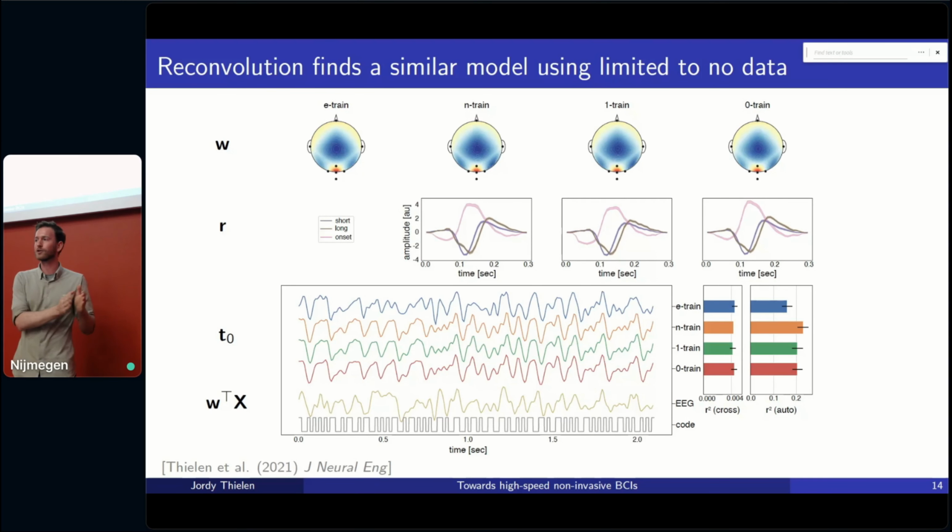But actually you could also, of course, apply this to the training. So start accumulating more and more training data until you think, I'm now certain enough that the model I have trained so far can now be used in an online BCI. This typically is not necessarily done, but I think you could do it because we see that for some participants we maybe need only 20 seconds of training data, and for some others, 20 minutes. 20 minutes, that's a lot. Anyway, there's variance in the training data that is needed. And I think you could definitely apply these methods.